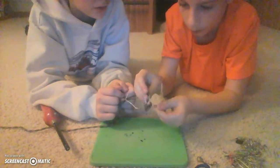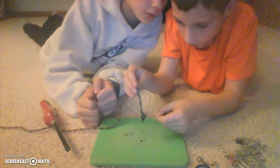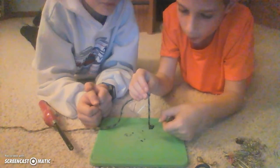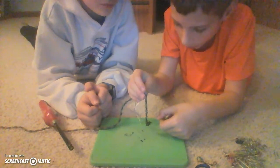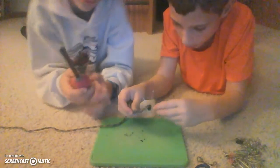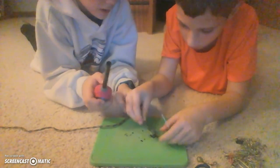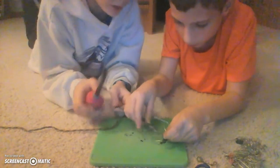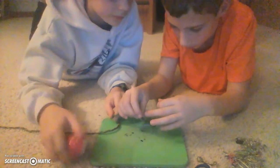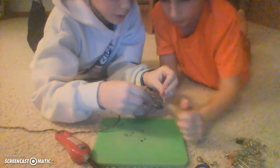Wait, what are you doing? And then we have to fuse that side to it. So then when we throw the grappling hook, the points will be sticking up and it can grab onto stuff. Okay. So just fuse that part there. Hold it like this, Brandon, hold the edge, and pull the string.